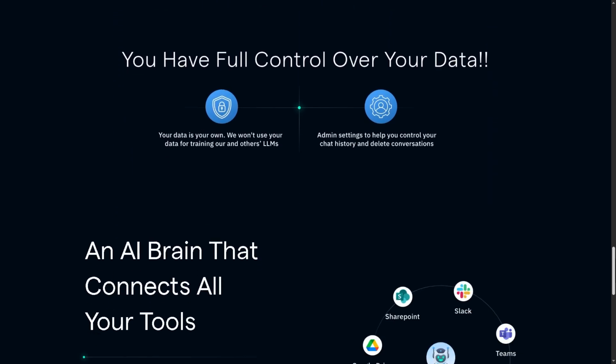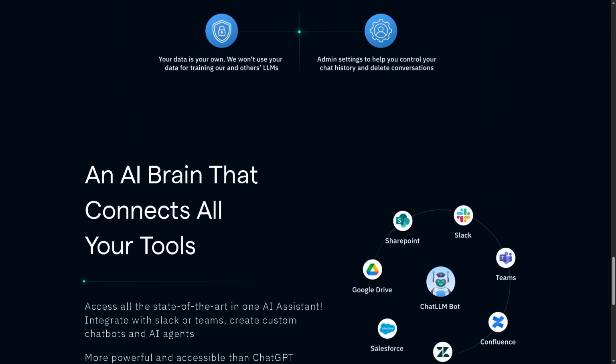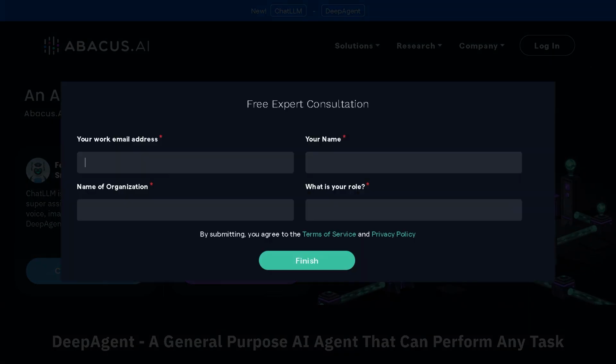And then the next one is going to be for enterprises. It targets large organizations that need AI at scale, often involving complex data, strict compliance, and multiple departments, providing enterprise-grade performance, customization, and governance. Thing is, you need to provide some information here for a free expert consultation so that they can offer a tailored fit solution depending on your business size, business needs, your goal, and of course your budget. And click the finish button. One of the sales reps will contact you if you want to have a free demo and free consultation, absolutely at no cost.